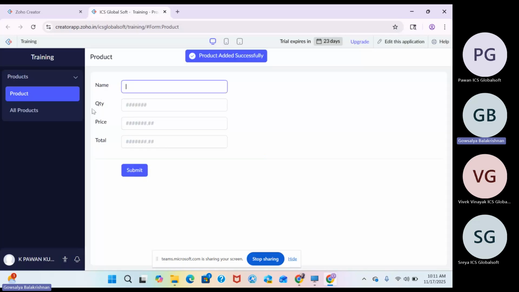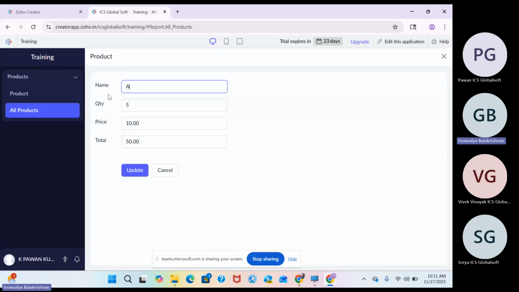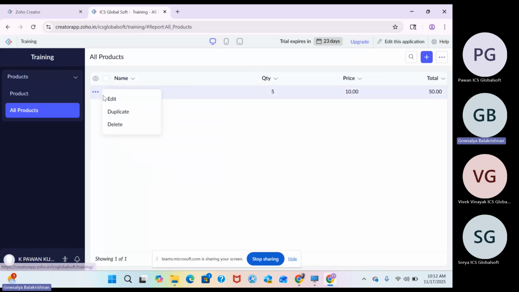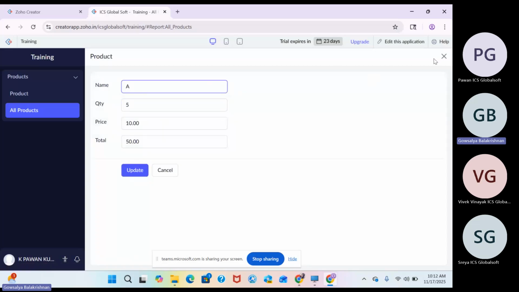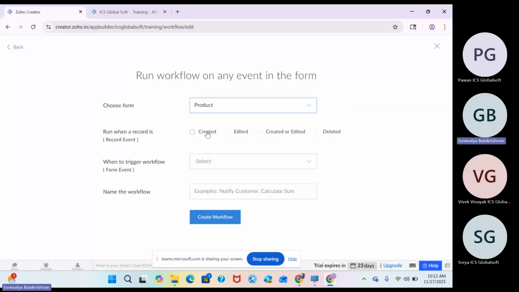Edit is whenever you edit a record which is already created, through this screen. This is called the edit action. Then the third one is delete. So here you have create, edit, create or edit, and delete. You can define the action in any of them.